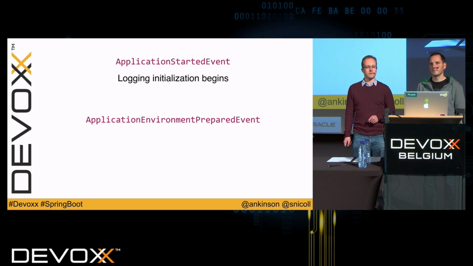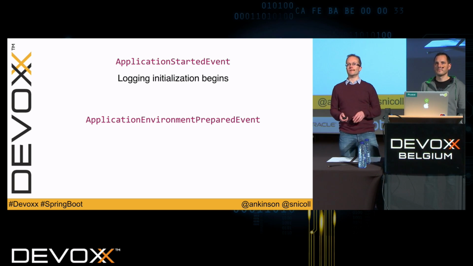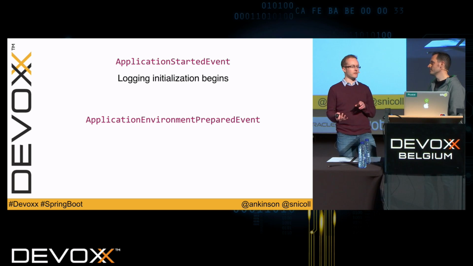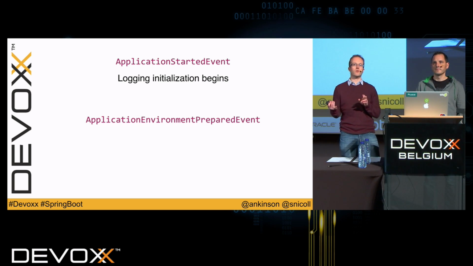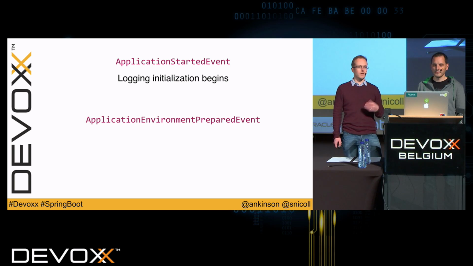The next thing that happens is that an application environment prepared event is published. This means that the environment has been created and contains the default set of property sources, the standard list you would get in Spring Framework's environment. At this point, nothing Boot specific has happened to the environment. If my memory serves me correctly, there will be two property sources in there, one for environment variables and one for system properties. Your application context hasn't been created at this point. No beans have been created. The context certainly hasn't been refreshed. This is still really early in the application's life cycle, when we're just preparing things, and then we'll begin to start things up.